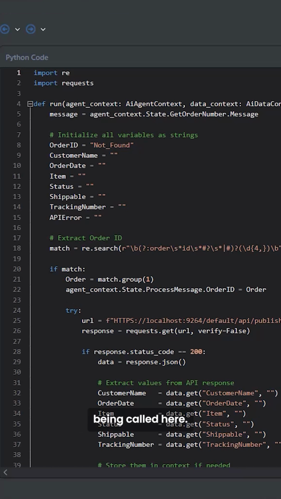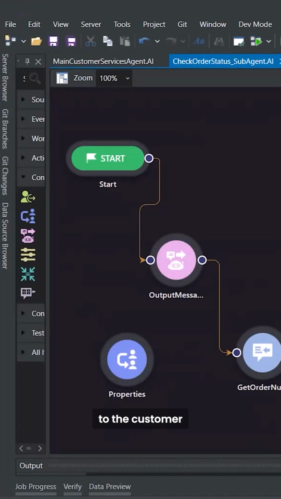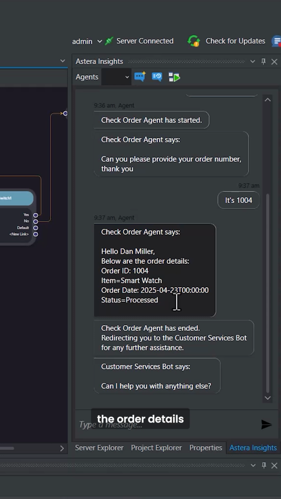The API endpoint being called here fetches details like shipping status, item, and tracking number, and the agent displays them back to the customer on the screen. Similarly, we can connect to different types of data sources using Astera's existing ETL tech stack.